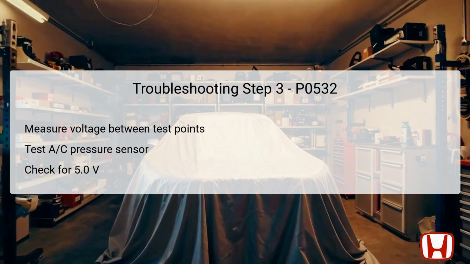Specifically, you will check the voltage between the female terminals of the AC pressure sensor's 3P connector, namely test point 1, terminal number 1, and test point 2, terminal number 3. Ideally, you are looking for a voltage reading of about 5.0 volts. If this voltage is present, it indicates that the circuit is functioning correctly, and the next step is to replace the AC pressure sensor itself, as it's likely the sensor that is defective. If 5 volts is not present, this suggests further investigation is required.